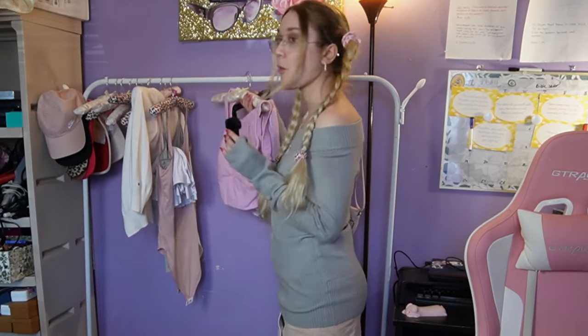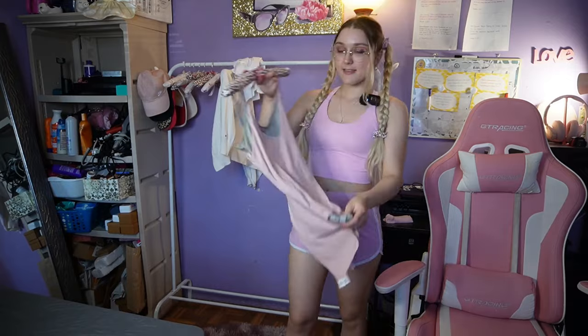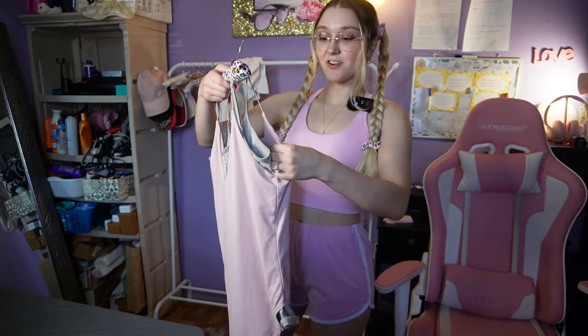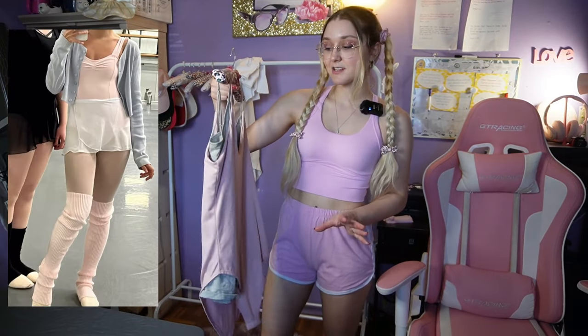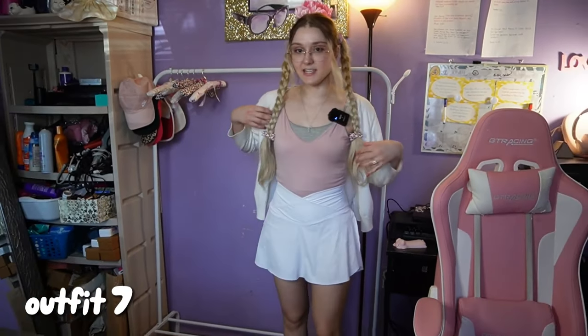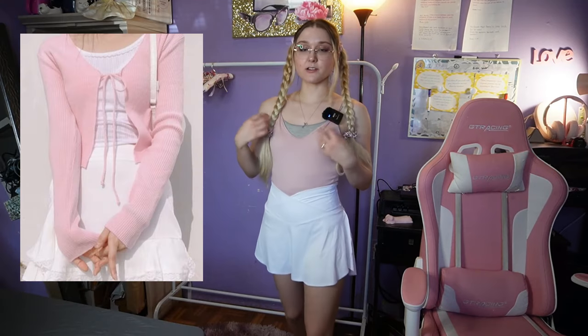Next we actually have a real workout outfit with these pink shorts. These pinks are pretty close in color — it almost looks like a matching set. It makes me excited to want to work out. Everything I got in this haul makes me excited to wear. It's bringing me joy making outfits again. Being a fashion YouTuber for a while got repetitive, so I'm enjoying it again by adding more pink to my wardrobe. The last outfit is with this pink bodysuit — really soft. It reminds me of ballet bodysuits, always tucked in with a skirt. I tried adding a cardigan but felt it was too much white. I was going for the ballet wrap style.